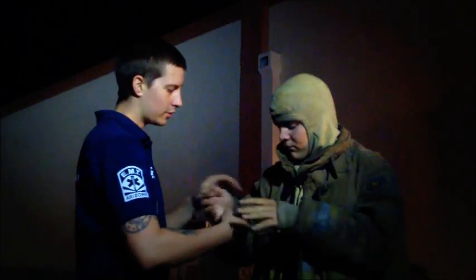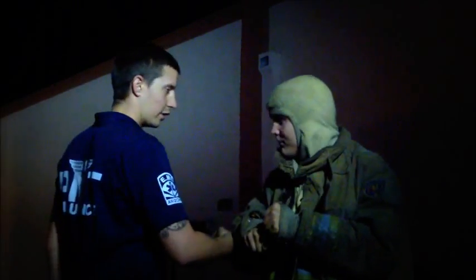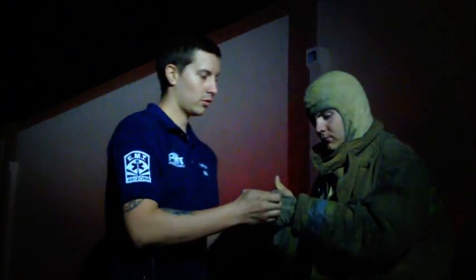Make sure when you take this off, grab onto this, because if not, it's going to roll inside of you. Out of your jacket, you've got to make sure you hang onto it as you take it off. I'm going to have to edit this now. It's an action film. And then grab onto the other one. Take it off. This thing keeps your ears warm.